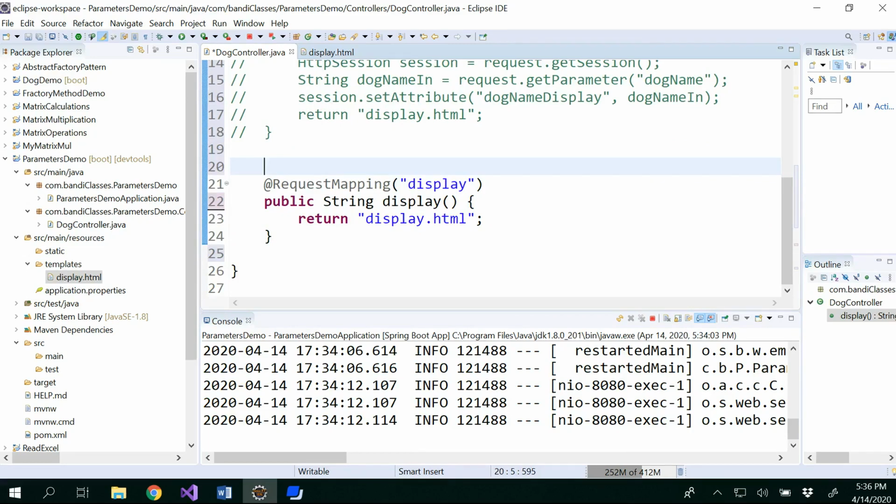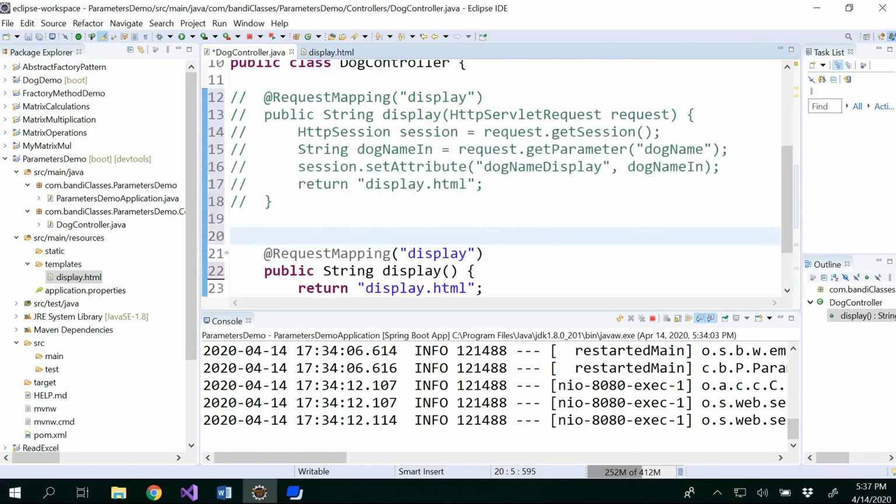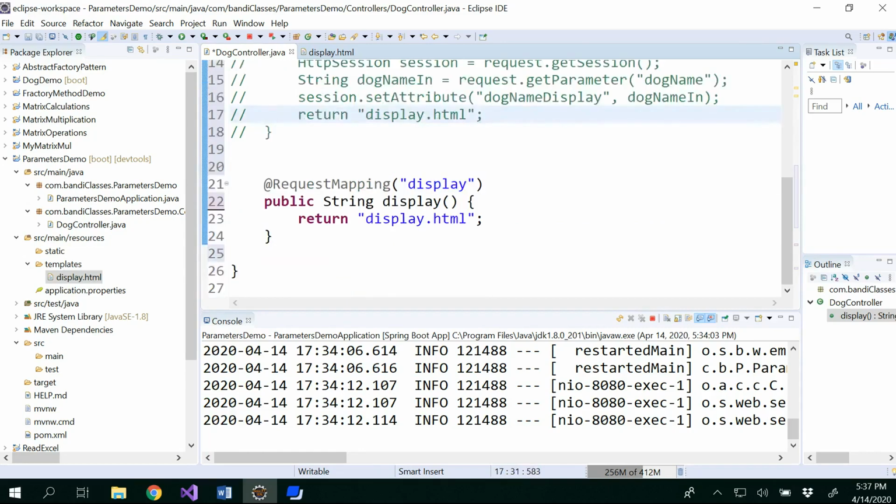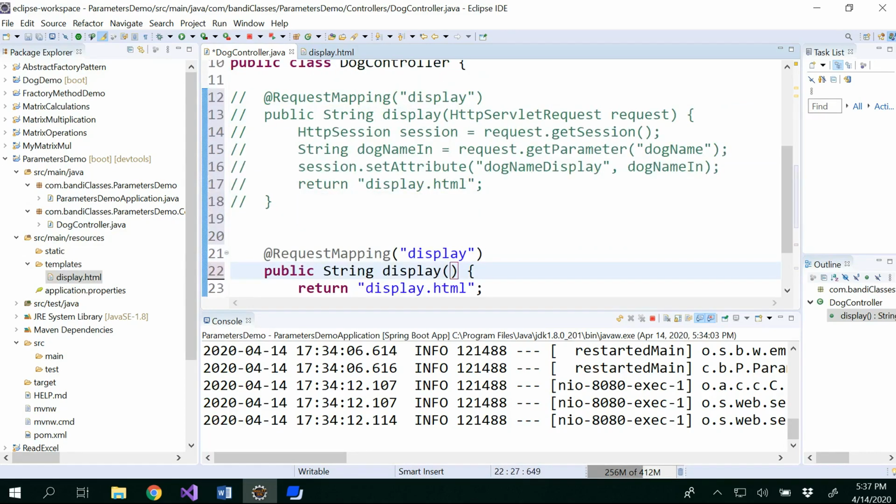So here what we have done is we have considered HTTP session. Instead of using HTTP servlet request, we could get the session directly here itself. We could pass the session in the display method itself.